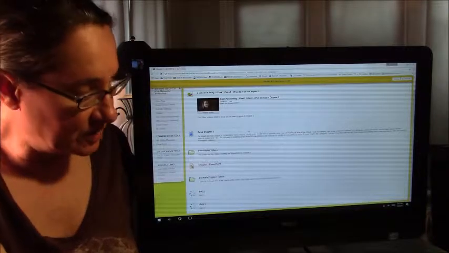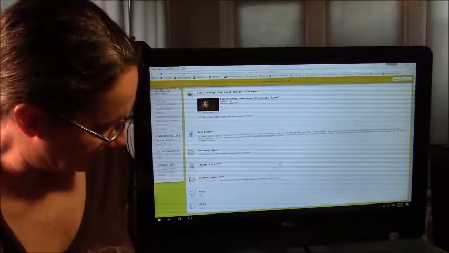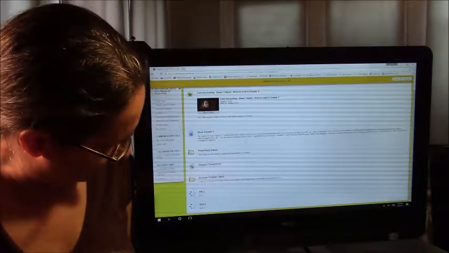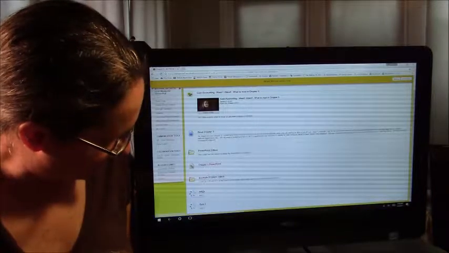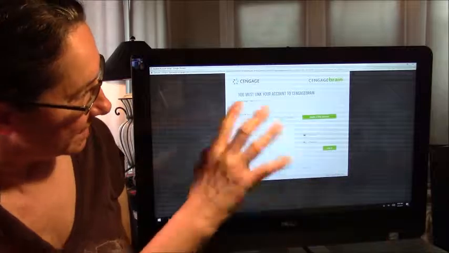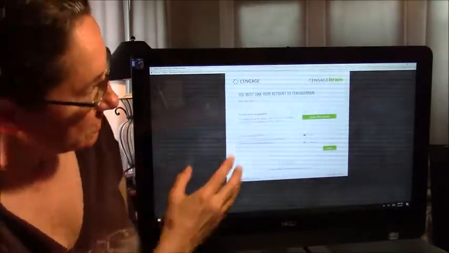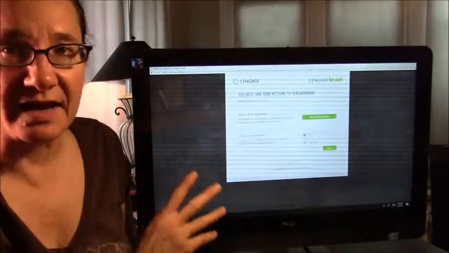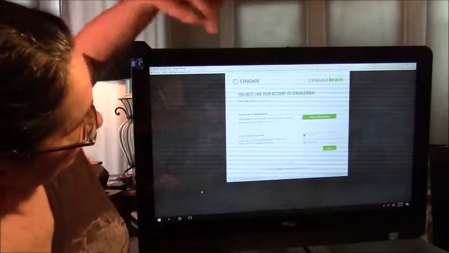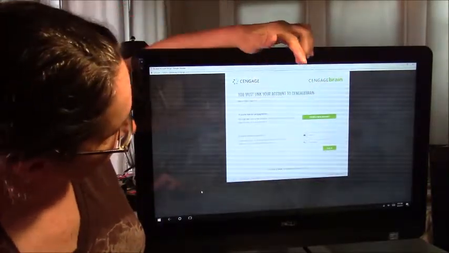Before you can use all of these, you do need to sign up for Cengage. If you want to do that, you just have to click on any Cengage item. The first time you do it, it's going to ask you, who are you? Do you have Cengage? What's the deal? If you are new to Cengage, you're going to create a new account.